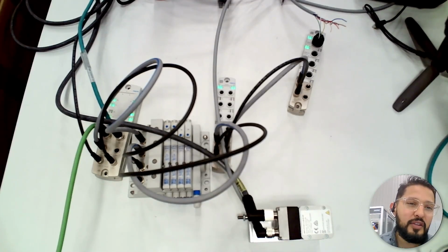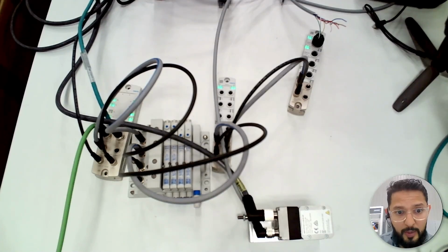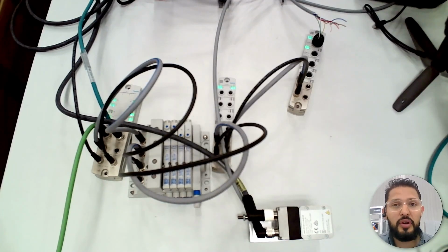Okay. Now there's a couple of things here. Within this web page, you can have access to parameters, for example, for the modules. For instance, this valve manifold, which parameters does it have? Well, for instance, behavior in fail state. What do I want the manifold to do if it loses comms? Do I want it to reset the outputs to 0? Or maybe I want the outputs to remain in the state that they were in before it lost connection. So this is the type of parameters that you have.